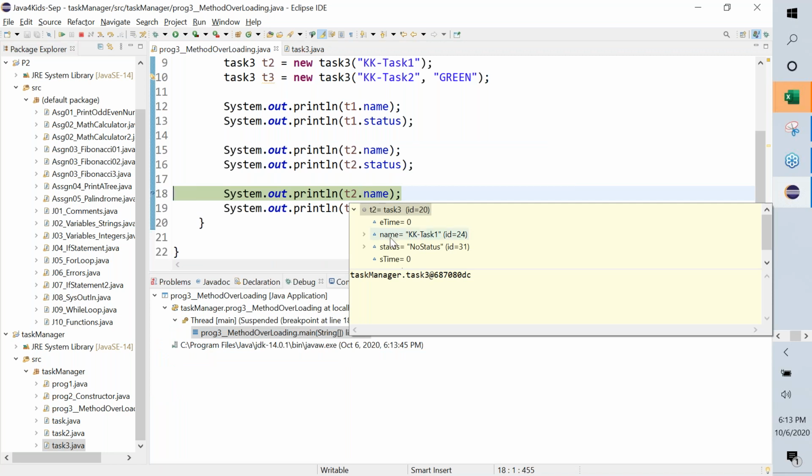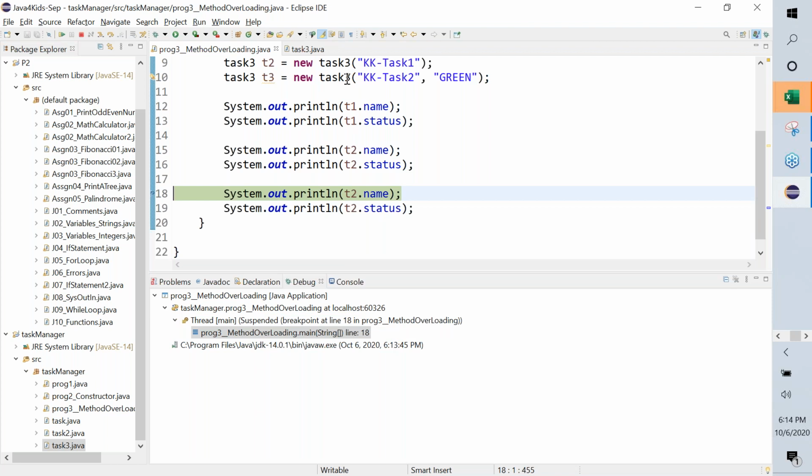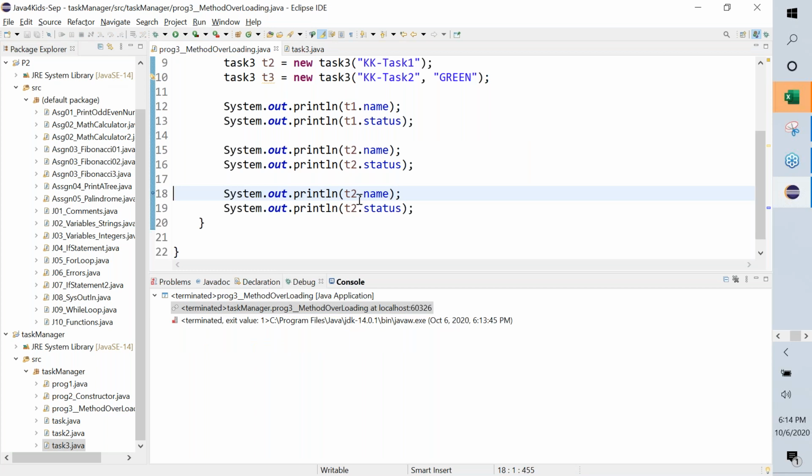T2 is C here. Name is KK task 1 and no status. Why is it pointing there? Because T2 equals task 3 and this data, task 3 is like our version 3. So I need to change this from T2 to T3.